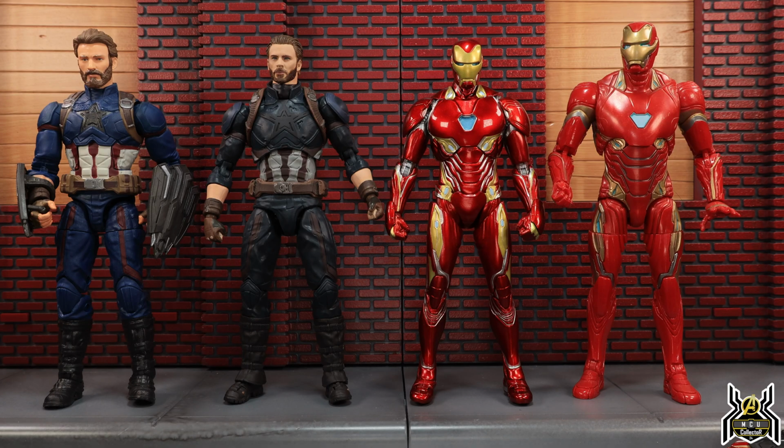Iron Man, obviously, is a lot more expensive because he comes with an insane amount of accessories. Captain America is a little bit pricier too. Not as many accessories, but he does come with a little bit more than what we had with the Infinity Saga releases from Captain America and the Winter Soldier. He definitely comes with more accessories, so he's a little bit pricier also. So, you know, depending on what your collection needs, what your budget is, and how you go about it there.